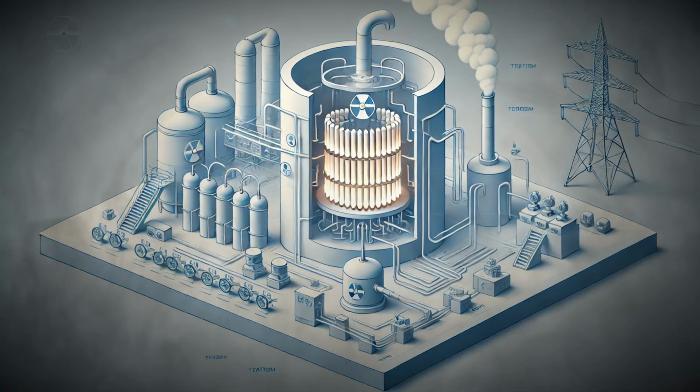In summary, the coolant system is the lifeline of a nuclear power plant. It is the bridge that connects the microscopic world of nuclear fission inside the fuel rods with the macroscopic world of turbines, generators, and electrical grids. Without coolant, there would be no safe way to use the energy of the atom, and with it the heat of the core can be transformed into steady, usable power for cities and industries.